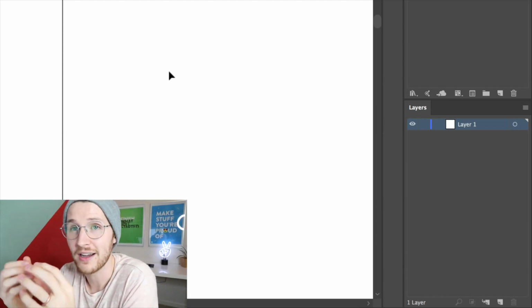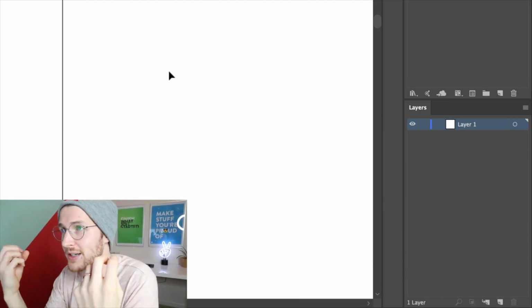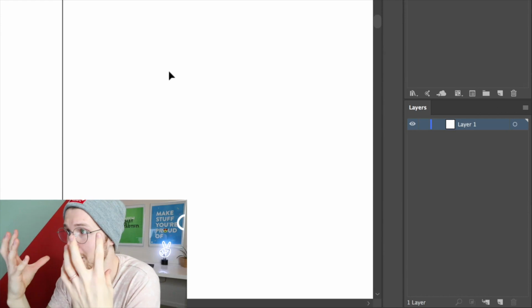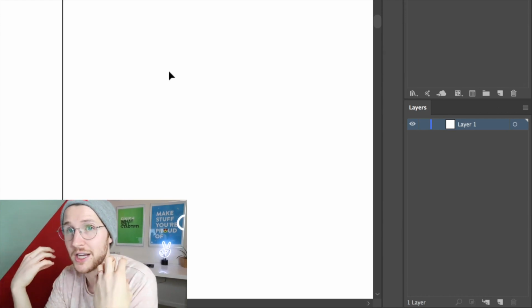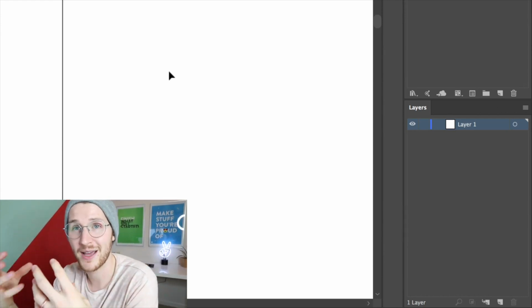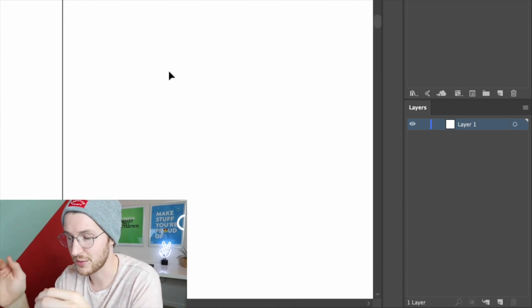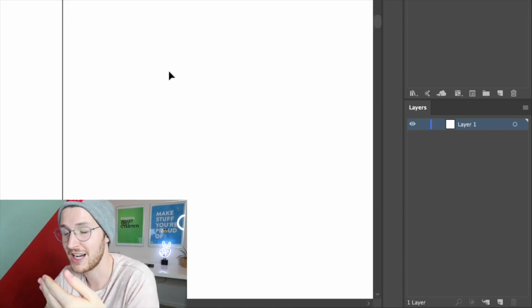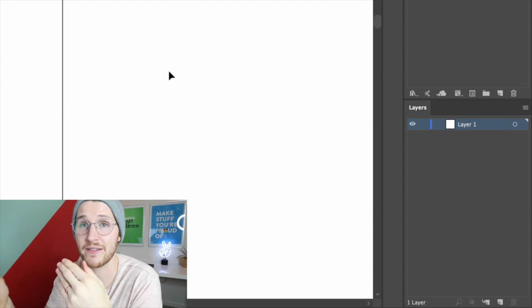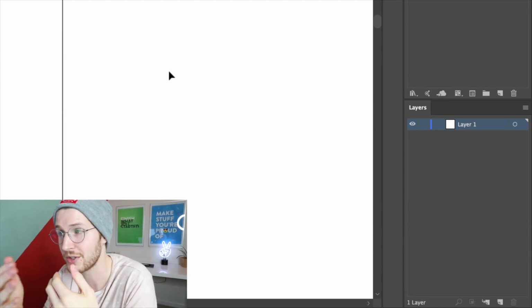You can create a layer for a very specific thing. For example, if you're creating a character, you could create a layer just for the face, a layer for the hair, a layer for the body, etc. That way you don't have to send an object back a million times in order to get it where you want. You just have to navigate within that layer, which is pretty cool.